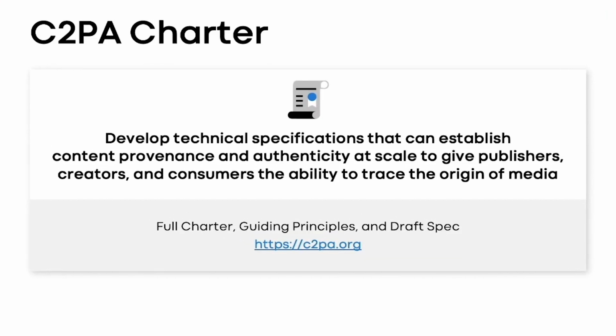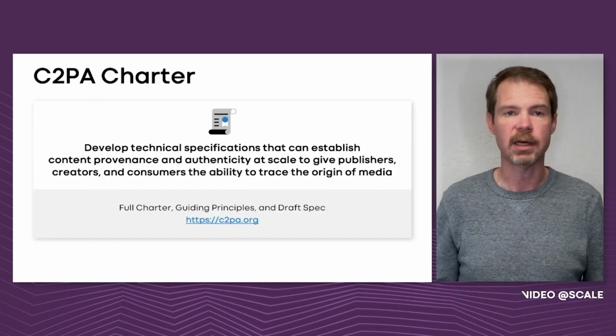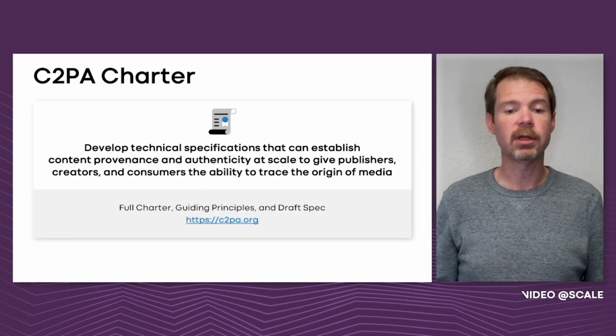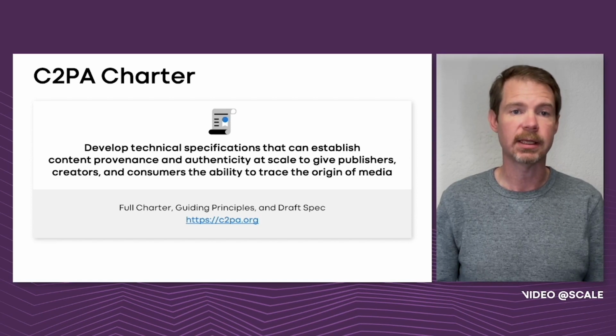Like I said, C2PA was developed to create technical specifications and standards. But what that really means is that it's creating the base layer for provenance solutions to make sure the various ecosystem players play well together. C2PA is a very transparent organization. It publishes its charter and guiding principles publicly, which you can find on the website. And in September, C2PA published a draft specification for public comment. They encourage public review and feedback to build the highest quality spec possible. More information, including the full specification, is available at the website listed here.